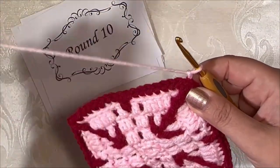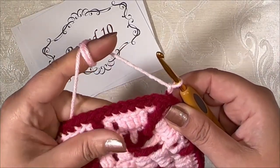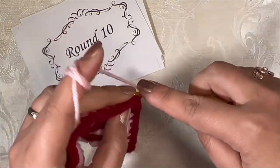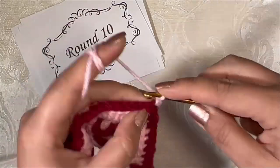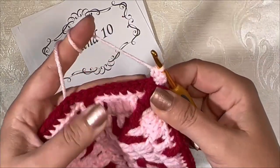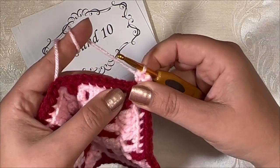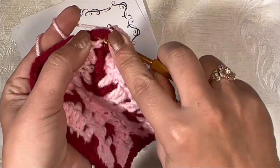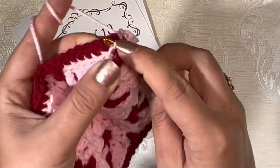Round number 10 is corner, 4 double crochets, single crochet, double crochet, 5 single crochets, double crochet, single crochet, and 4 double crochets. So let us do the corner, single crochet into the back loop of the double crochet below, 2 chain stitches, single crochet into the same stitch. Next we are going to work 4 double crochets, and we remember double crochet is worked into the chain stitch 2 rounds below.